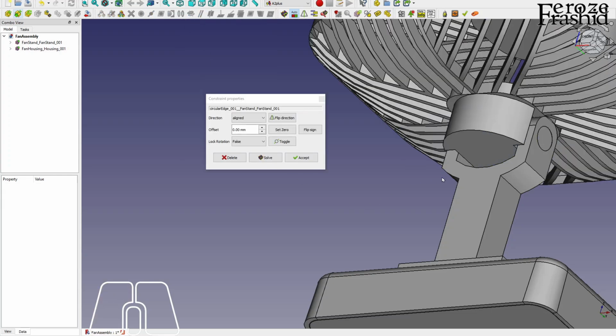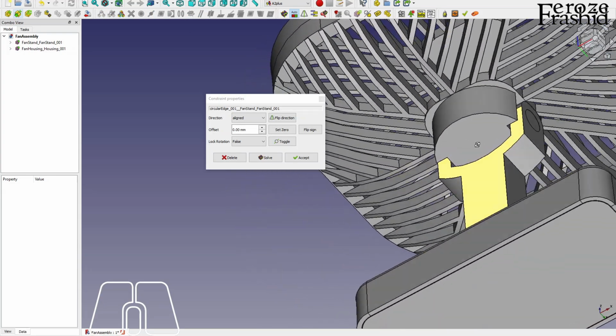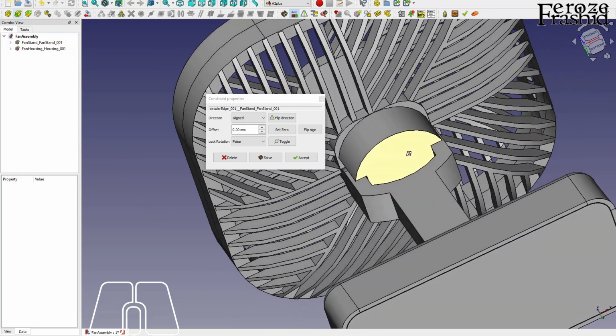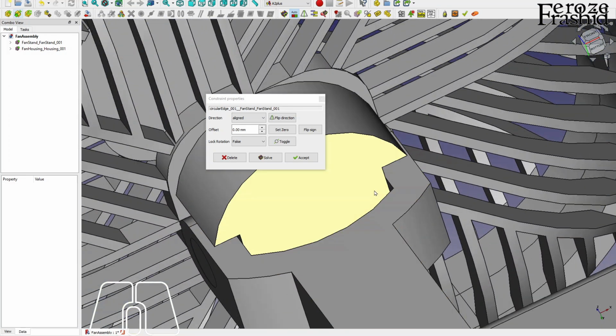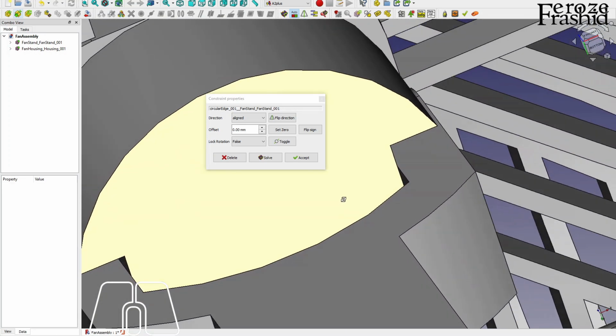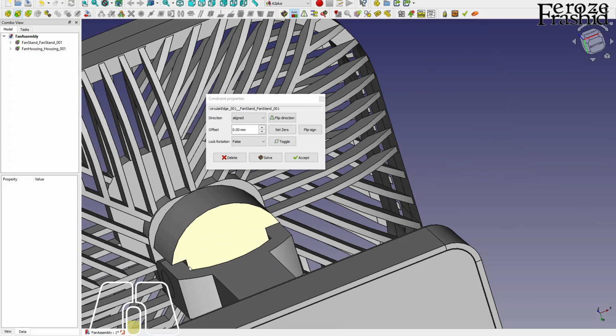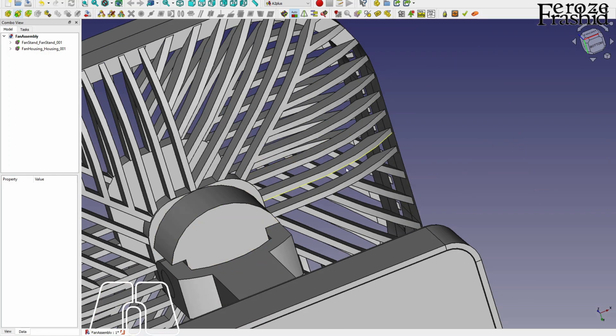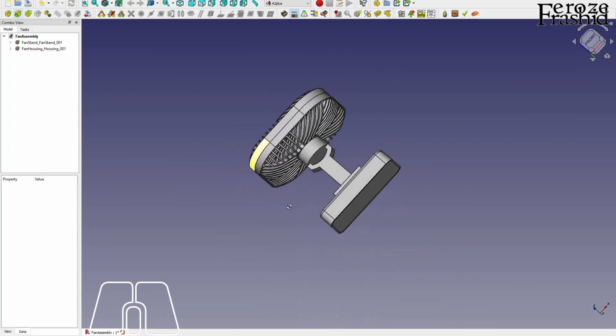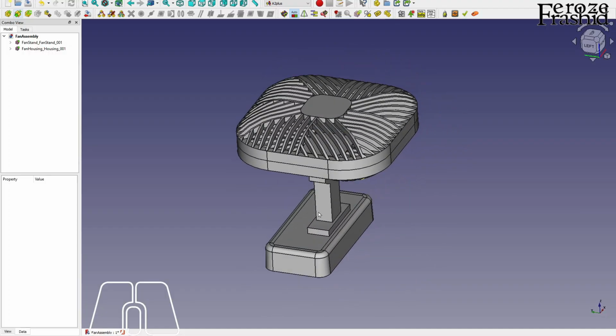All right, so it's now added the circular edge constraint. I want to see if there is any clearance left for me to actually wiggle around. It's pretty tight, so no offset needed. I'm going to say X. All right, I want to add the fan in the middle.